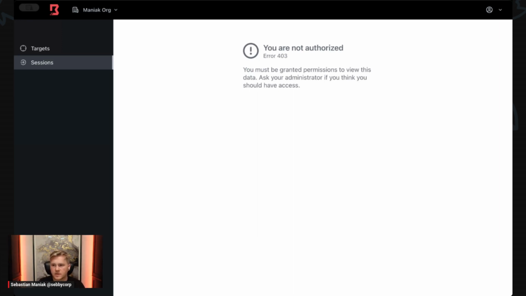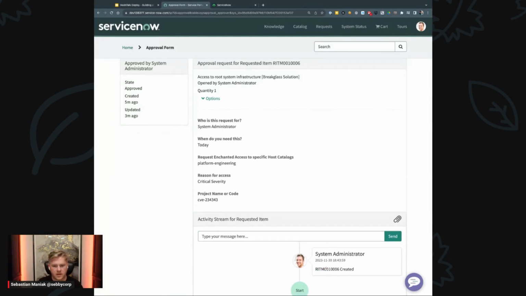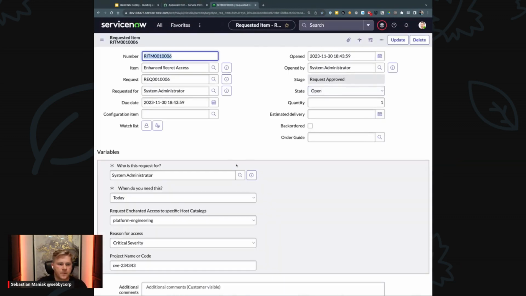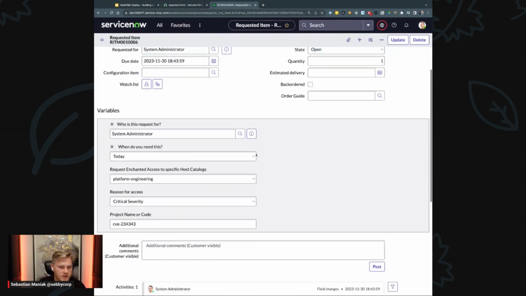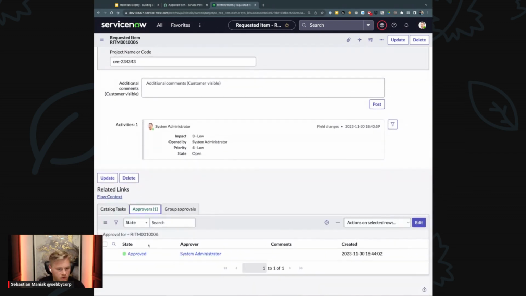So let's take a look at that workflow inside ServiceNow and show you how that looks. If we jump back into ServiceNow, we have our ticket here, and I could literally click on this flow and paste it inside of my tab. So we could search it, and we see the entire flow and process of this request that was initiated. We see who approved it. It was approved.